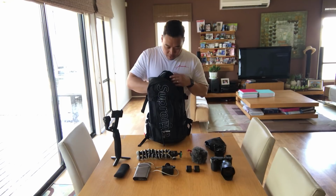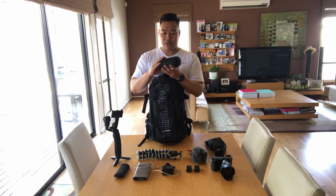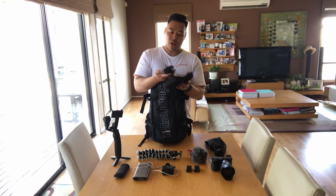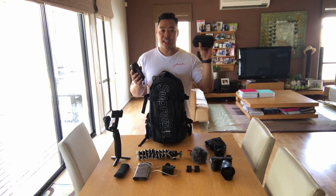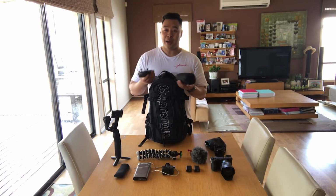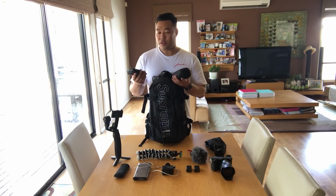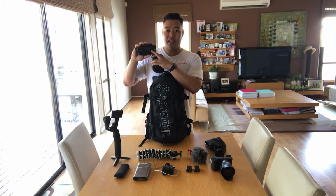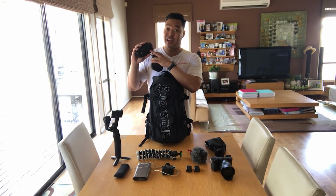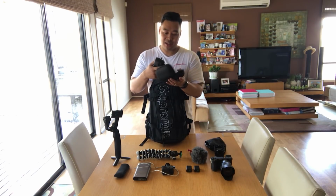Thanks, guys. So the next two items is actually just one item. The first item is the controller for my drone. I keep it in a hard case like this because I get really worried sometimes. My bag gets shoved around everywhere all the time, and I might take it for granted. Look, I actually lost one of the dials here, and there's a certain feature that I can't do on the actual drone because I lost that dial. So I got one of these hard cases to help protect it.